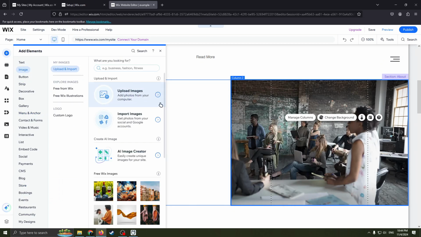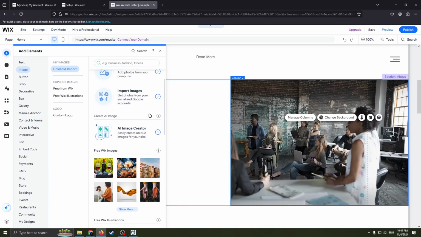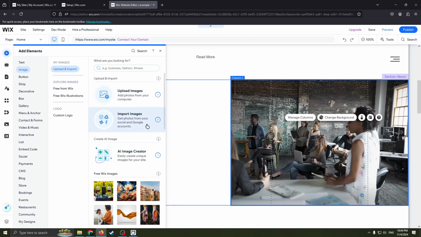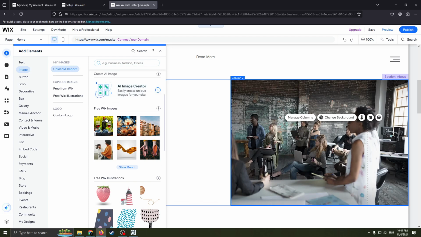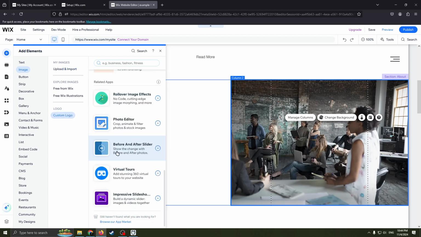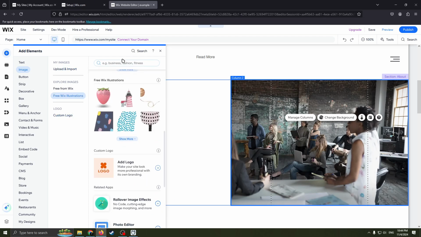You can upload an image from your computer, or you can import an image from your social and Google accounts. Also, you can create an AI image, easily create unique images for your site, and also you can use free Wix images and free Wix illustrations. Also, you can even customize your logo.